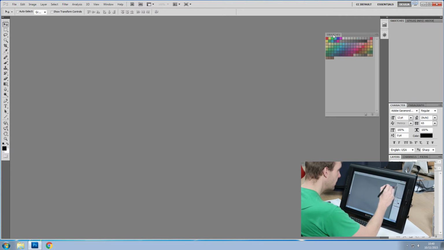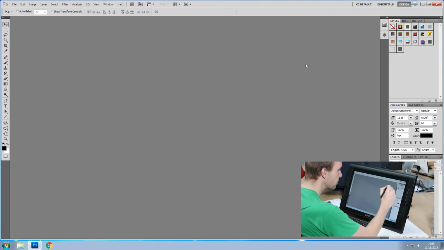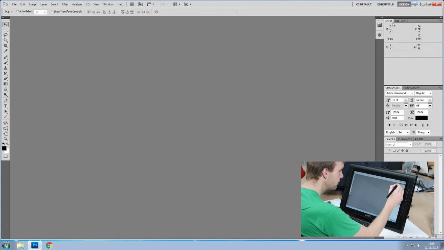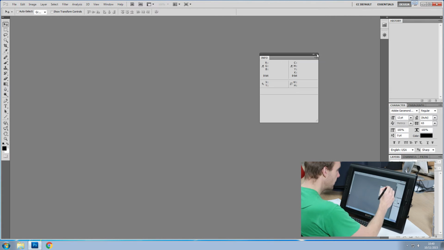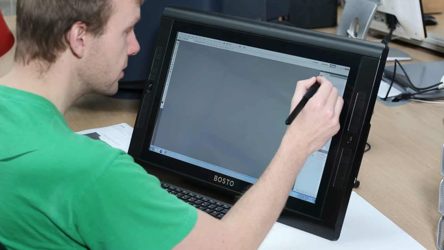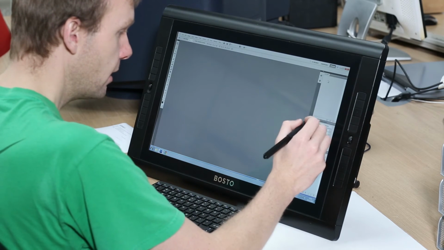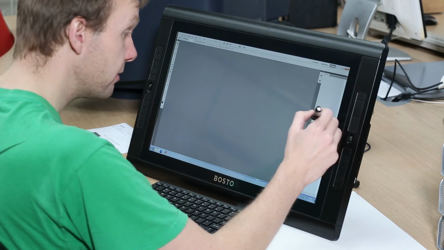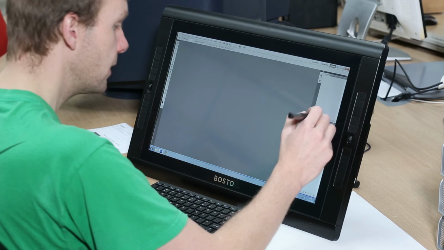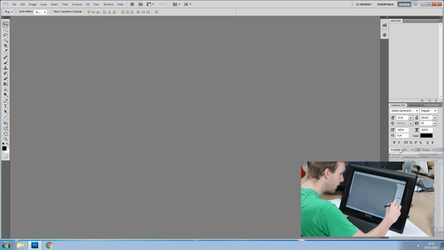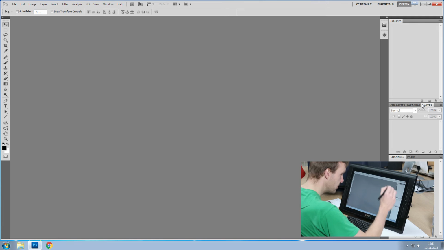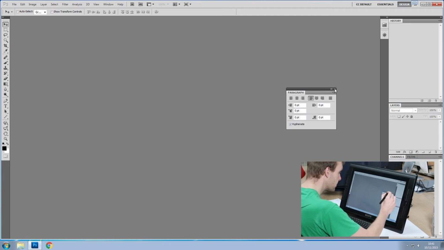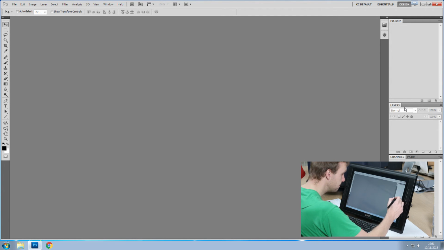Now swatches, I'm not really interested in using those all the time, so I'm going to drag them off one by one and close them. Info, I tend not to use that a great deal. So now we have our History palette here. Character and paragraph are to do with text, and they can be very useful, but I don't really want them here. What I want second is layers. So I'll put layers there, drag characters out, and drag paragraph out. So we have layer palettes here.